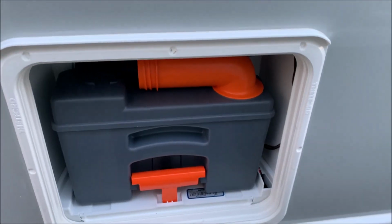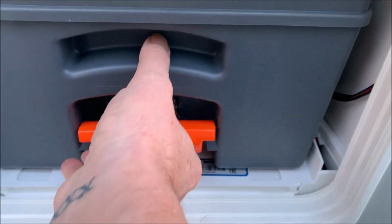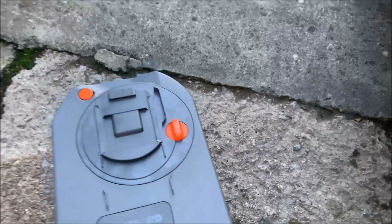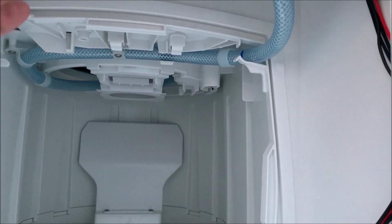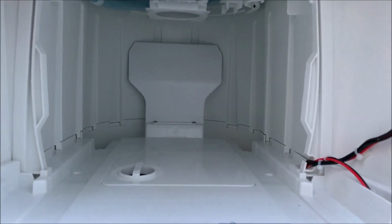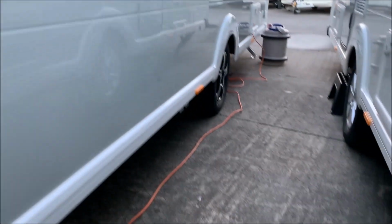Okay, so it's the standard toilet, the Thetford cassette. Lift that out, just pulled out directly to you. Very important to know, particularly now it's winter. When you've filled the reservoir up, you will need to empty it. So there is a pipe that lives just up there. Pipe comes out, open the bung, and gravity will do the rest, making sure that all the fluid comes out. You don't want any in there over winter time.